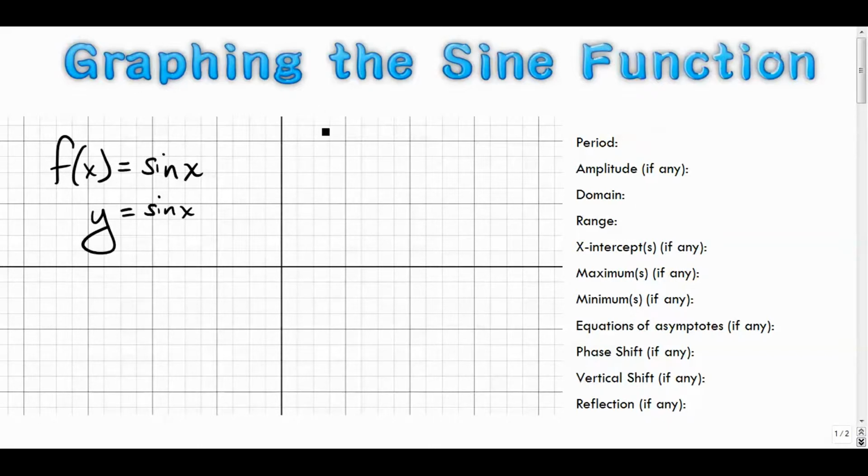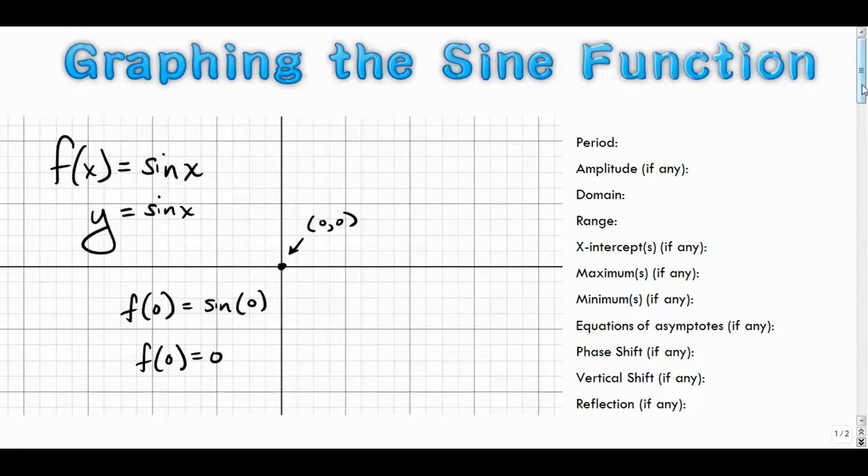My job here is to graph one period of the sine function on this graph. Before we do that, I want to start thinking about some key points, like where the sine curve starts. What I always think about first is where the graph starts, and I know the sine curve starts at (0, 0). In other words, the value when you plug in 0 to sine is 0. f of 0 is 0.